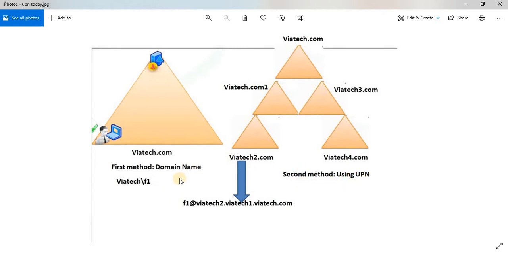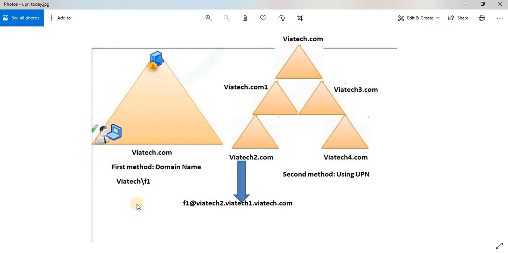Now let's see how, using a domain name, any user can log in to a domain infrastructure. Number one, when they try to log in, they provide the first part, that means the NetBIOS name of the domain. If your domain name is viatech.com, they log in as viatech\their username. Last time, we learned how to change the domain controller's name.